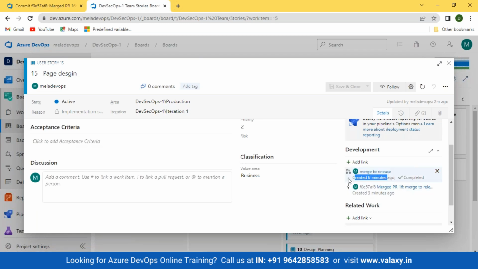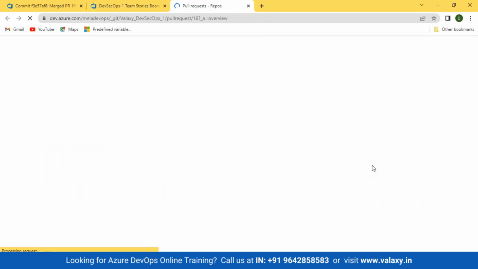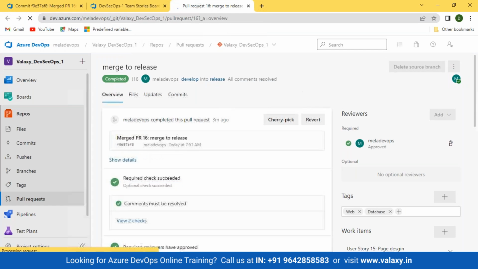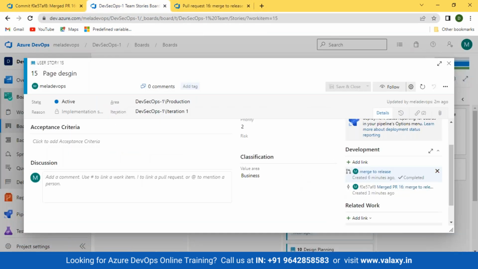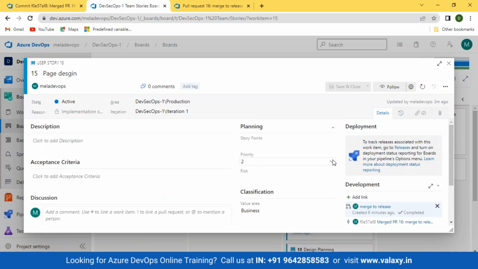So whatever we did got merged over here. If I click on it, it will take you to the PR directly. Now this is the importance of work item. You start linking things, and just by viewing this work item, you'll come to know what all things were done. Okay, just keep this in mind.